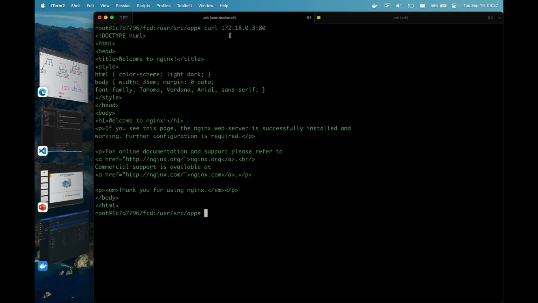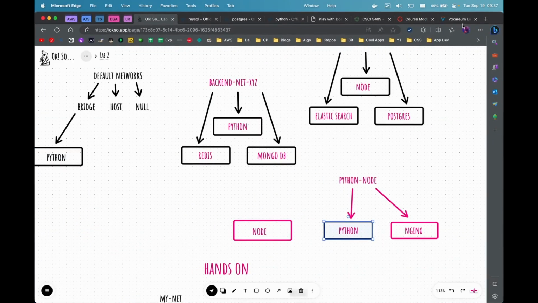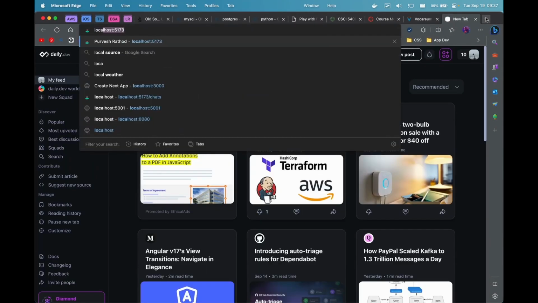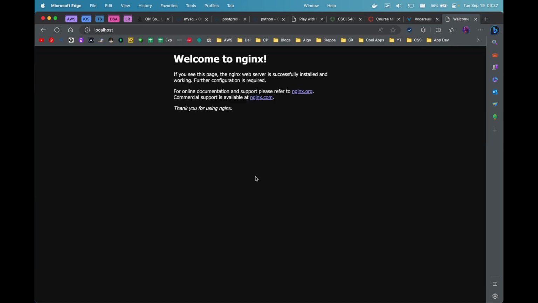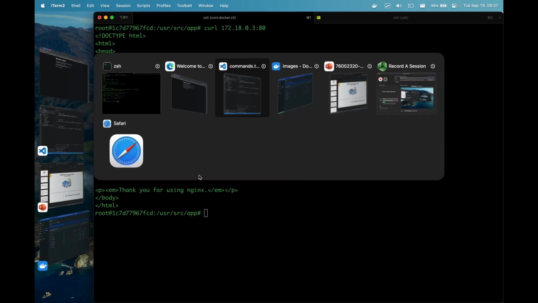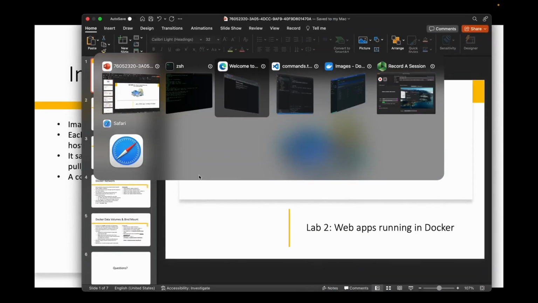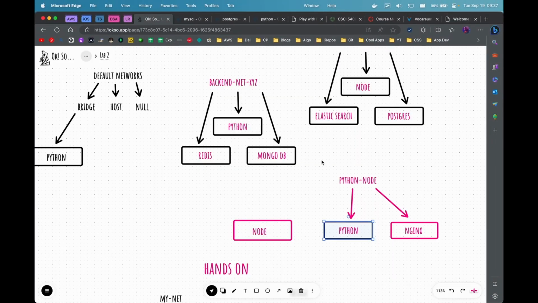When I did curl, it returned this HTML. So I have called a curl request from this to this, and they are able to communicate with each other because they are in the same network.